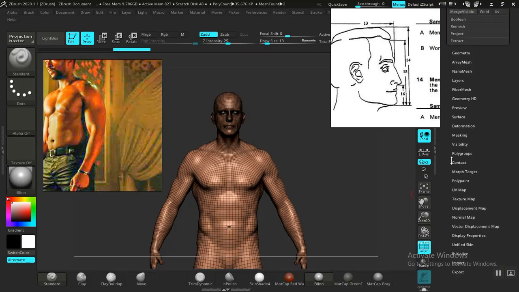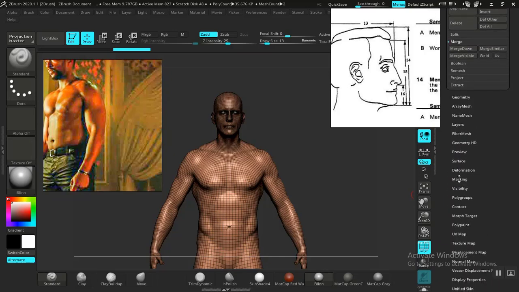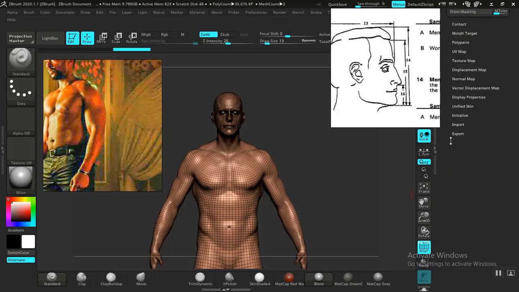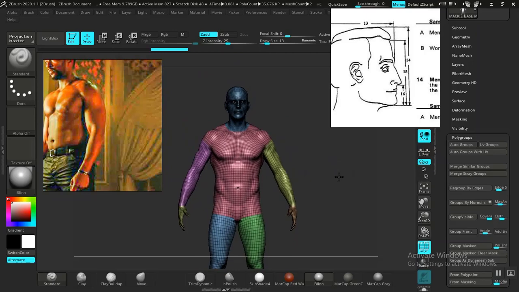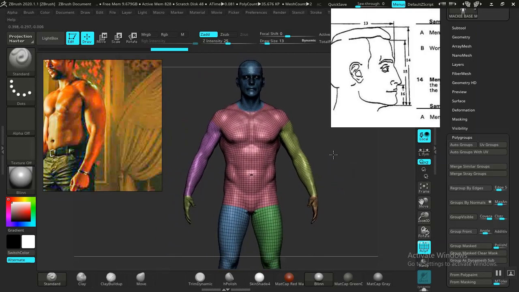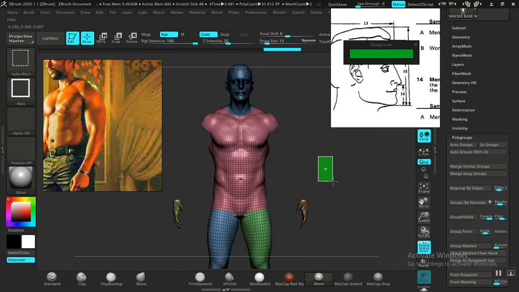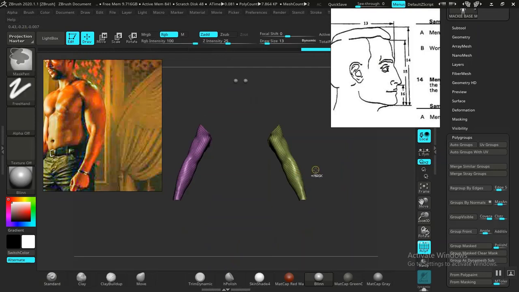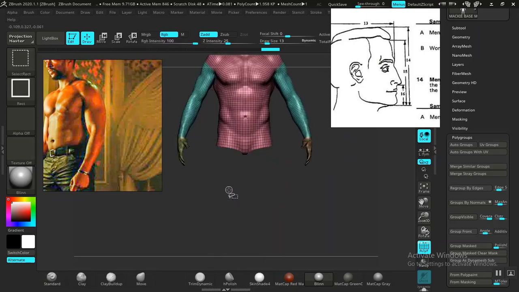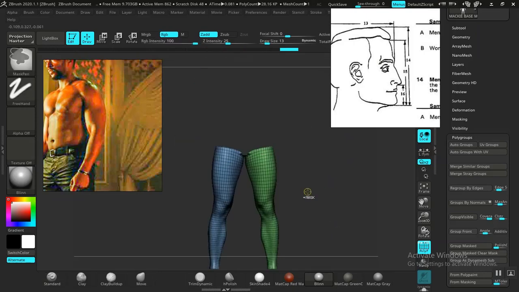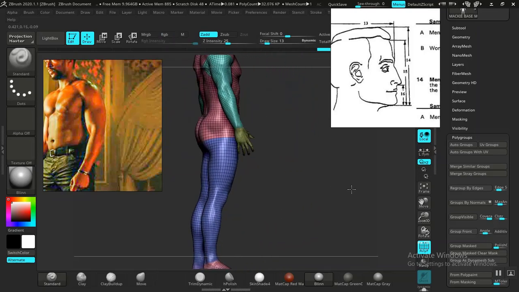Okay, I'll go to poly group. Let me find that. Poly group, then auto group with UVs. Now I need the two to be on the same poly group. Let me add that, and then I'll invert the selection. Invert the selection with Control Shift Alt. Select that again. Invert selection, Control Shift Alt, then Control W to make this the same poly group.